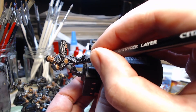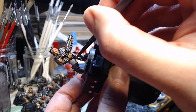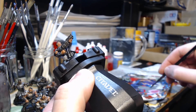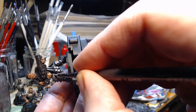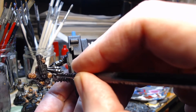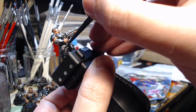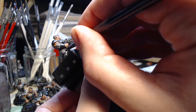This is where it starts to get tricky. I'm having to rotate it quite oddly just to get to the inside of the leg, and then he's got these stick bombs kind of in the way for what we're trying to do here. So I'm just going to try and get the brush in as far as I reasonably can, get the grey on every bit that I can see. And then if I miss a bit that I can't see, I'm not going to worry about it too much.